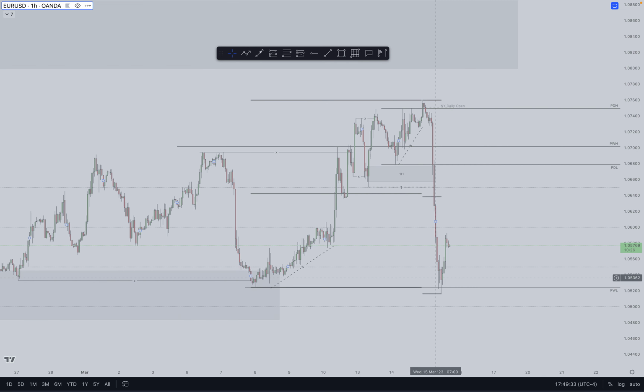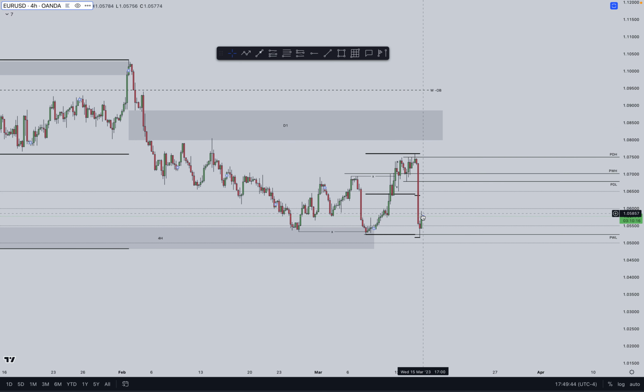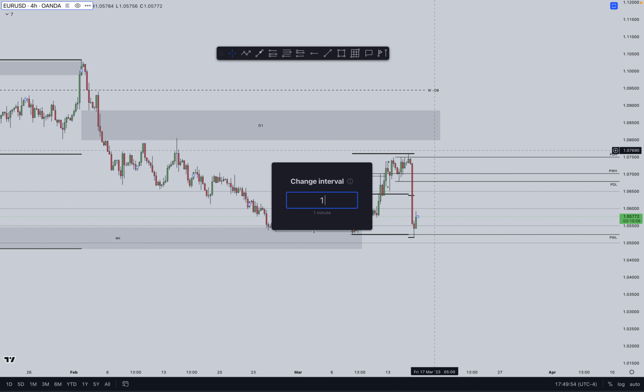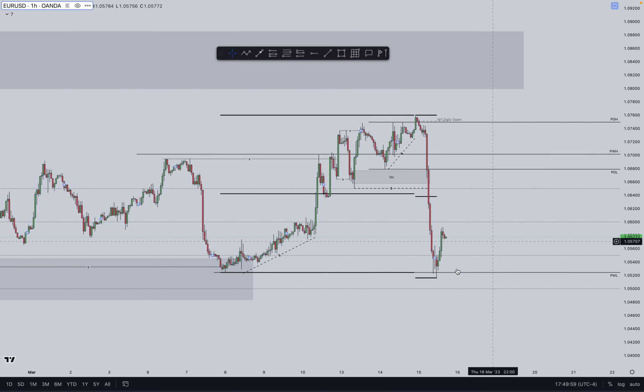Though looking at the higher time frame, I would say we're still bullish. This sweeps fine for me. I'm still bullish till we meet this area for now. This is a massive imbalance to be filled. So yeah, I'm bullish to that point. So once that structure presents itself, hopefully we can get a nice continuation bullish and be involved in that trade there. So let's go over to the DXY.